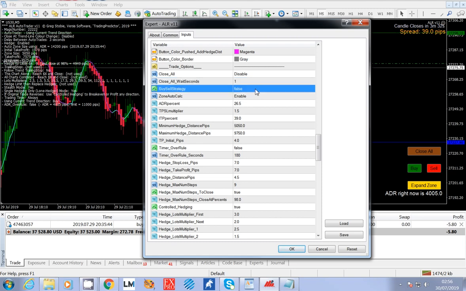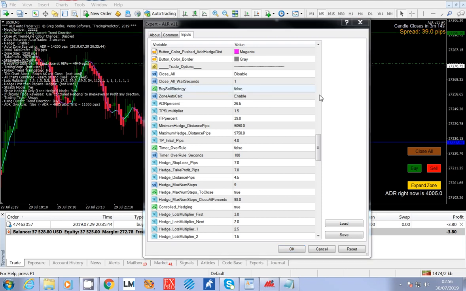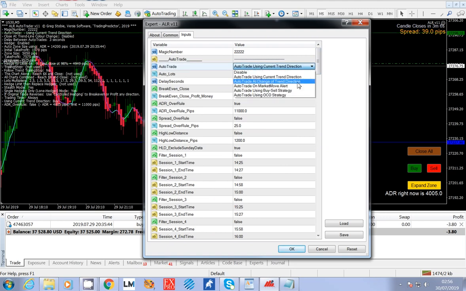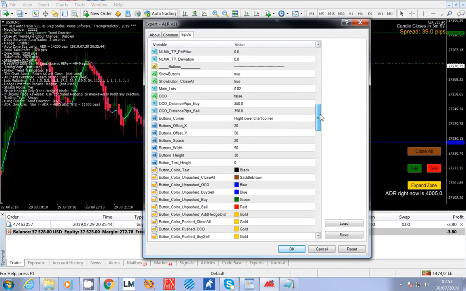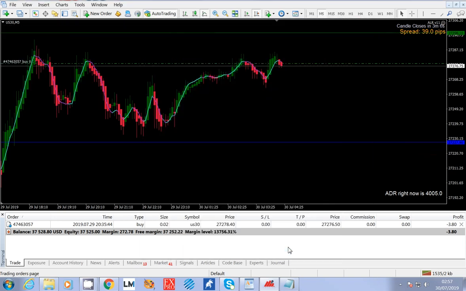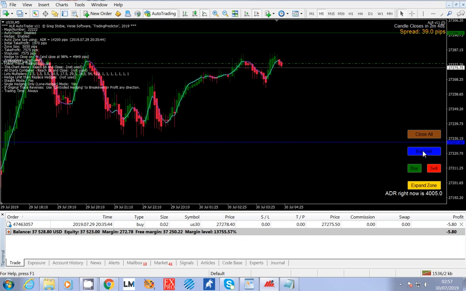Okay, the buy sell strategy. This enables you to present a button on the screen so you can do the buy sell strategy manually. So you wouldn't have it set up here as I described earlier on. You would have this set to disable, and you would set this buy sell strategy button to be enabled, and the button appears here.